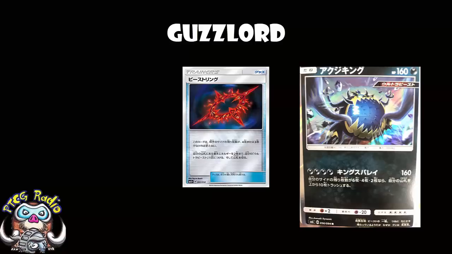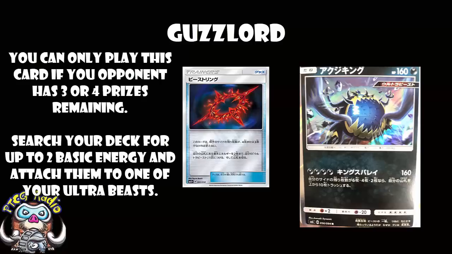B-String is a great new item card, which will be out by the time this comes out, which can only be played if your opponent has 3 or 4 prize cards remaining, and then you search your deck for up to 2 basic energy and attach them to one of your Ultra Beasts.